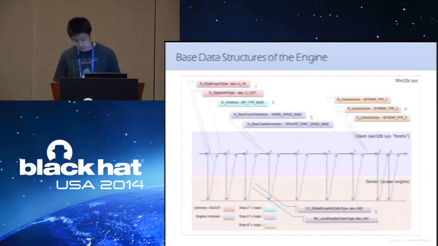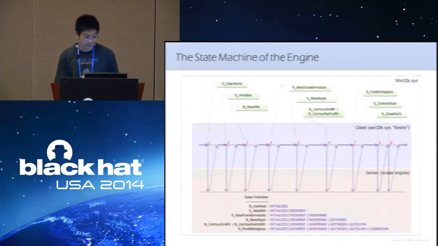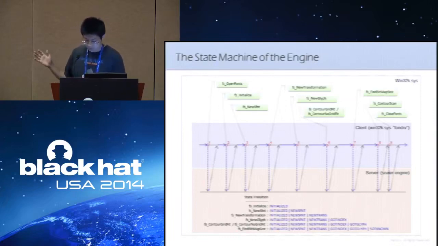I draw this picture. The required memories are split into 4 parts: 1, 2, 3, and 4. The 5th part is internal memory, internal data structure. We will see it later. The 4 parts are passed as parameters to the next step, and the font engine also maintains a compact state machine. The calling procedure is controlled by the state machine, and it is also quite interesting.